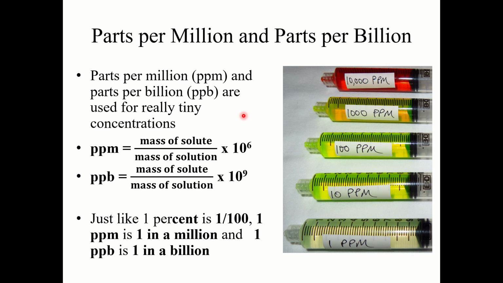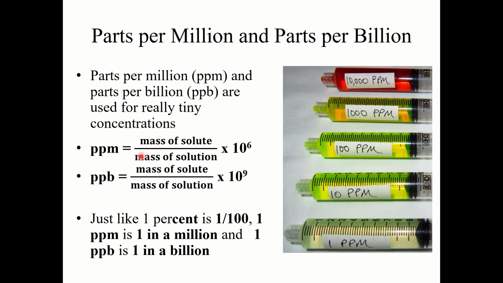Okay, last thing I'm going to talk about is parts per million and parts per billion. I decided not to talk about volume and mass percentage here. So parts per million and parts per billion, they are used for really small concentrations. You often see them in a lot of the work the EPA does or environmental studies. They're usually either in PPM or PPB. Now, how to calculate these? It's actually really easy. It's a lot easier than you think.